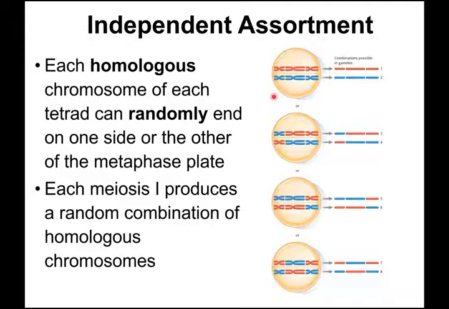So again, in meiosis 1, the key steps are the formation of the tetrads in prophase 1 and the genetic mixing between different homologous chromosomes through crossing over. And then the second step is achieving metaphase 1, where each chromosome of each homologous pair will go on one side or the other one, independently from the other chromosomes. So generating all this independent assortment, and therefore generating all possible different combinations.